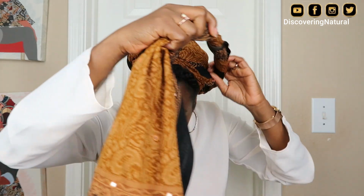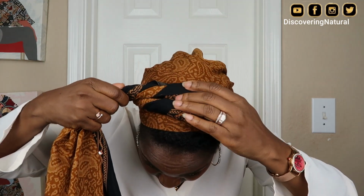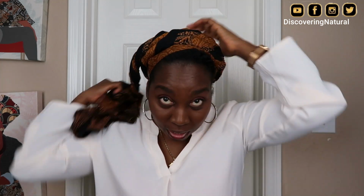This is so simple, guys. Just wrap, swing it over, make sure it crosses but doesn't overlap on this side, and then you're just going to keep on rolling it, roll it, and then sweep it. Keep on rolling it like that, and then sweep it like this.